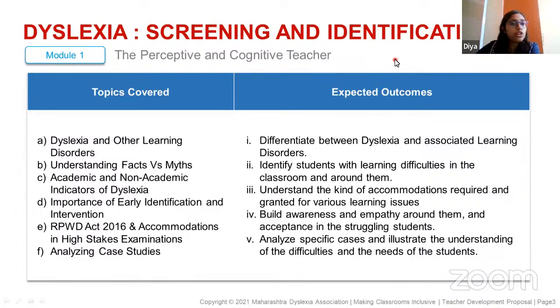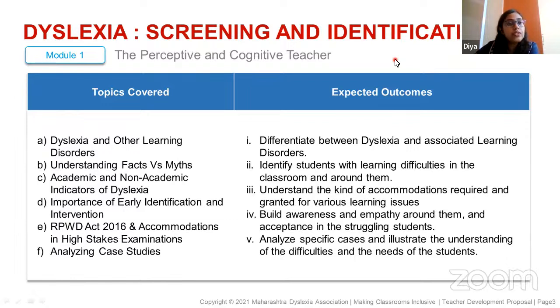Then at the end of every module, this is true for all the modules that we have, a section which is based on application of learning, because we believe that it's not only about imparting the knowledge. After you receive the knowledge, you have to be able to apply it, and then we give our feedback as to how well you applied it, and only then you are eligible for certification. So at the end of the module, you will be analyzing specific case studies, and you will be giving your plan of action for those specific students. We will be giving you feedback on your analysis, and there will be further course correction if required. And then you will be getting your certification for one module. So for every module that is going to be there.